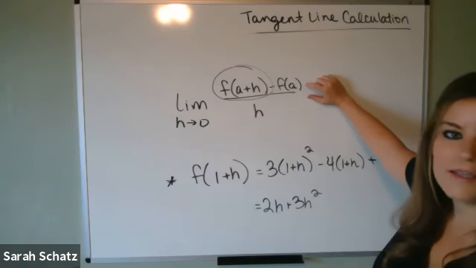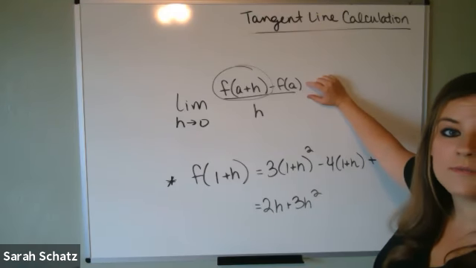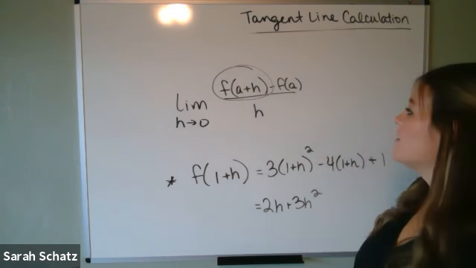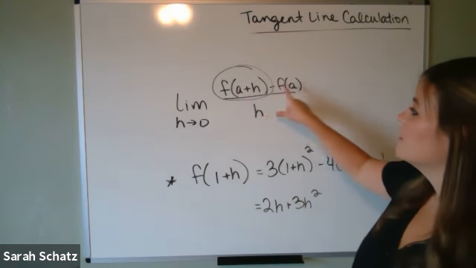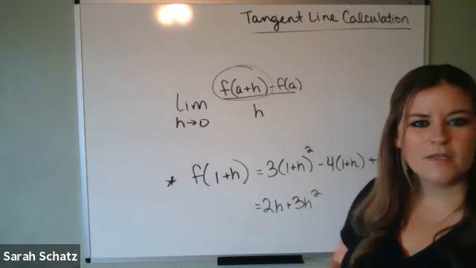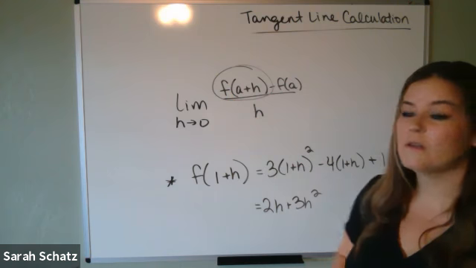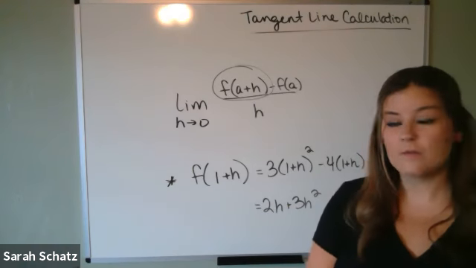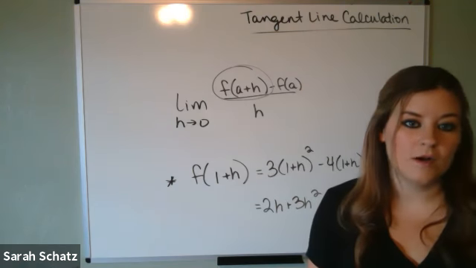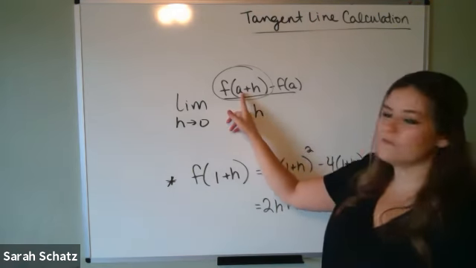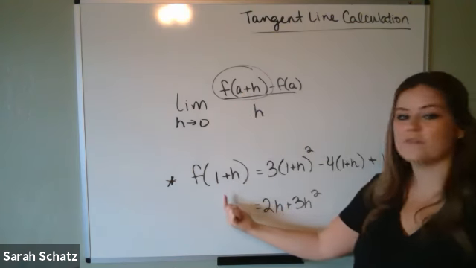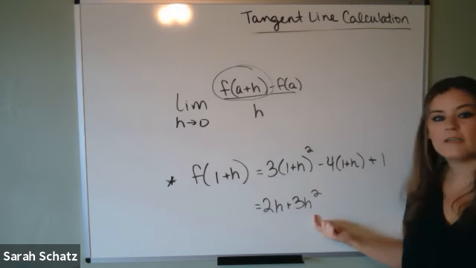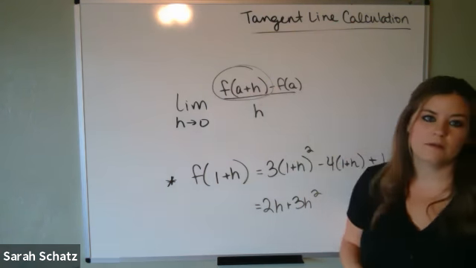And then remember the f of a, that was just finding the f of 1. And in our case, on this one, it was 0. So I had this here, and then it was minus 0 over h. You can't work the problem if this function notation is written up here. So I can't do algebra on the term f of a. I can find f of a and get that number that it equals, and then I can put that up there, and then I can continue working the problem. Just the same with this. I can't leave it as f of a plus h. I actually have to find f of a plus h by sticking a plus h into the function and then finding an expression. And that expression is what goes here.